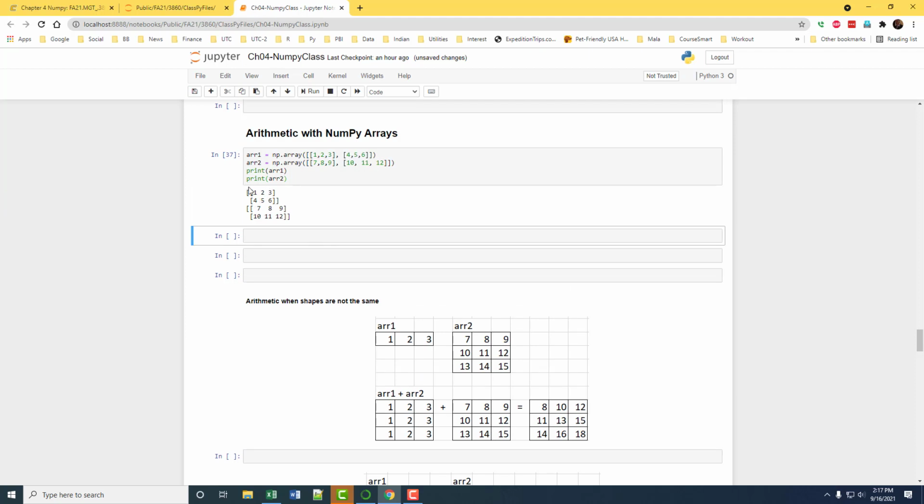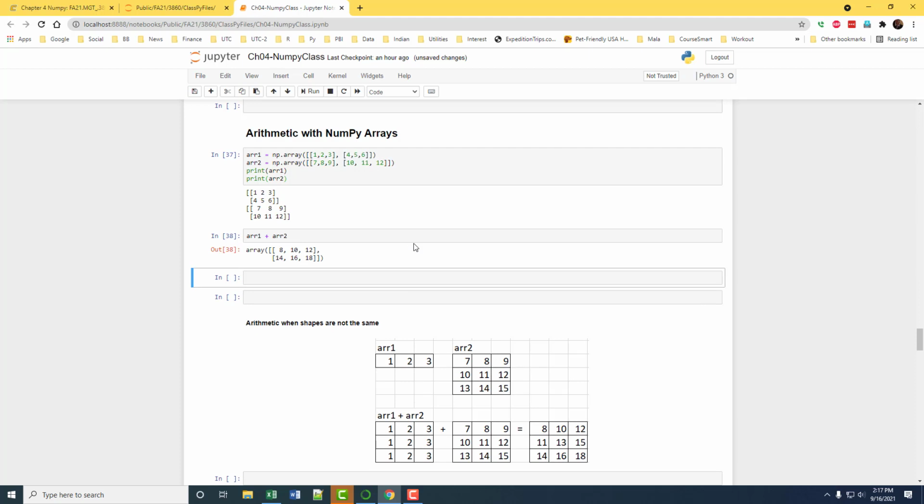Okay. So now the dimensions are exactly the same, and when I use ARR1 plus ARR2, if you're using base Python, then what that will do is it will take the one list.